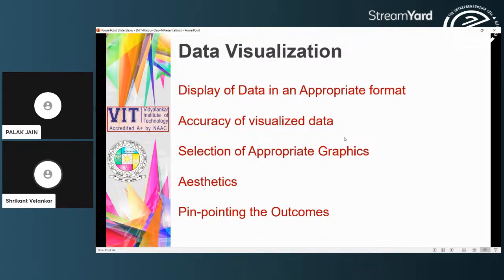Certain types of plots and graphs are good for certain types of results. When to use a pie chart, when to use a bar chart, when to use 3D charts, when we should use horizontal bars and when vertical bars. There is some methodology behind that, and that is necessary, which will put you in the right perspective or right appearance. And of course, whatever data you are showing should be accurate.